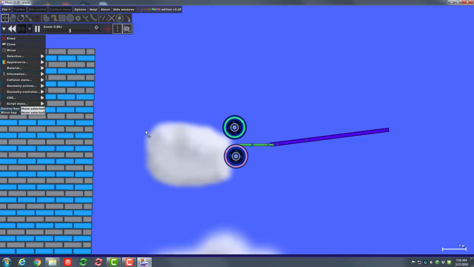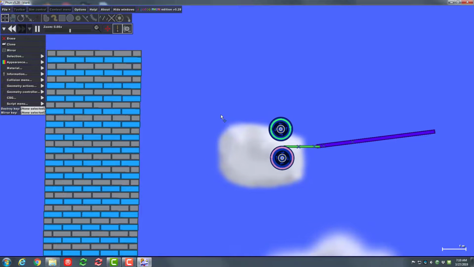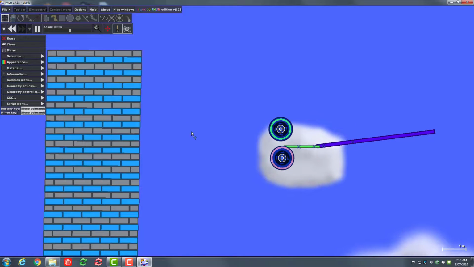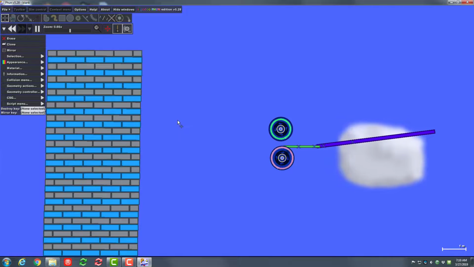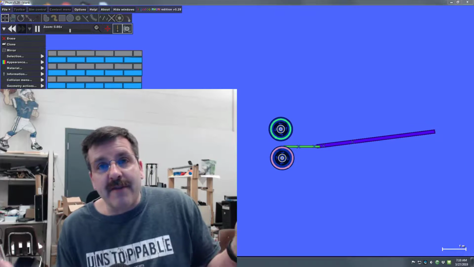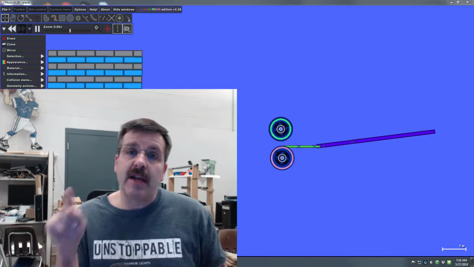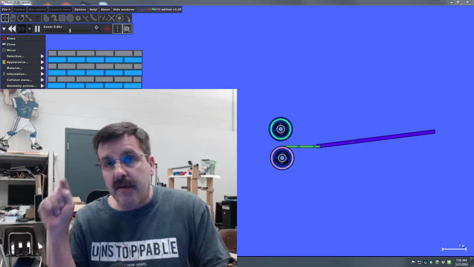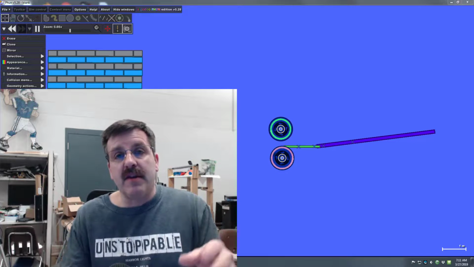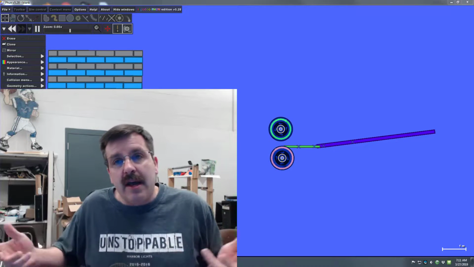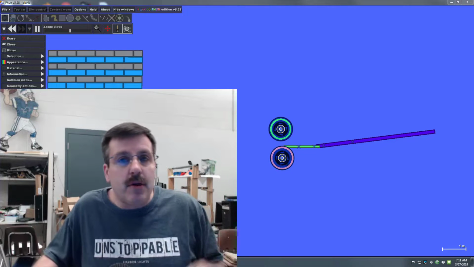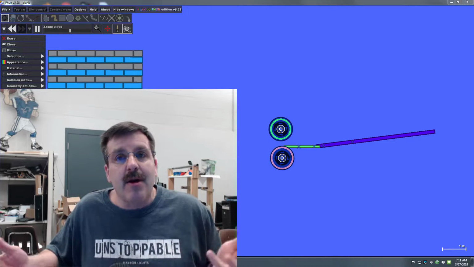Your job at this point is to get me a screenshot of your working system, and then you can try and adjust this until you build something that actually takes out our cool little... Alright friends, so right there you saw it's possible. Now your job is to get a screenshot of a working version, and then once you've got that done, go crazy trying to make it awesome so you can actually launch it through and knock down our tower. I've got no clue if it's going to be possible to knock down that tower, but it should be a lot of fun trying.